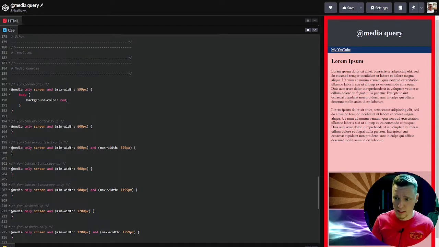Remember to have that 1 pixel difference, because if I had set this to 600 and this to 600, then for that one precise size at 600, anybody who had that screen size would actually get both of these media queries in effect at the same time, and that may or may not cause unexpected results for that person, and chances are that person is going to be somebody who has the boss's ear or whatever when you're building this and you finally go live.